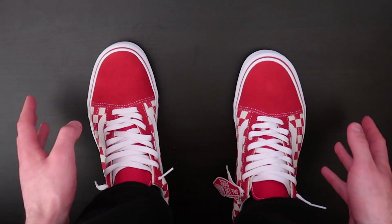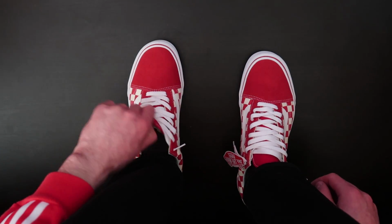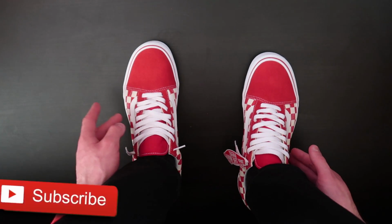So yeah, this is how to loosely lace your Vans Old Skools. In my opinion, these look really good. Super loose, very easy to slip on. You can get them on and off pretty quickly. They just look really fresh this way in my opinion. So yeah, this is how to loosely lace your Vans Old Skools.